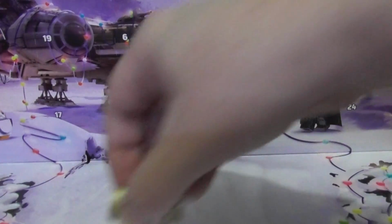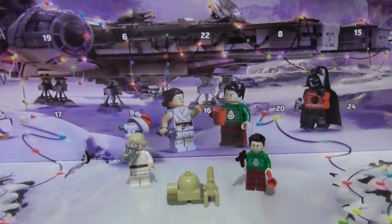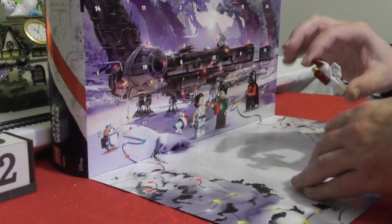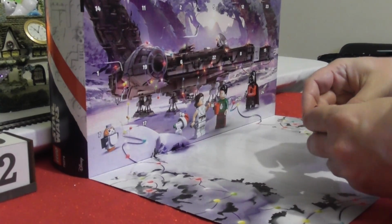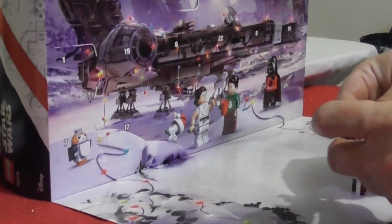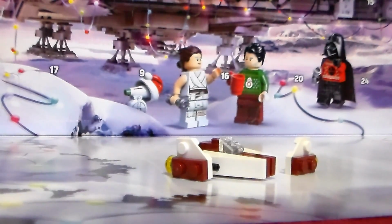So we've now got these 4 so far. Just to catch you all up, and a little A-Wing. Thank you very much for watching this one. Now, I made a slight mistake with this one. When I was looking at the instructions, I misrepresented it being put here, and it's not the ship I thought it was. So I'm just going to make the adjustments on the ship and make it what it should have been. But I'm also going to take some snapshots, showing that I made a boob.